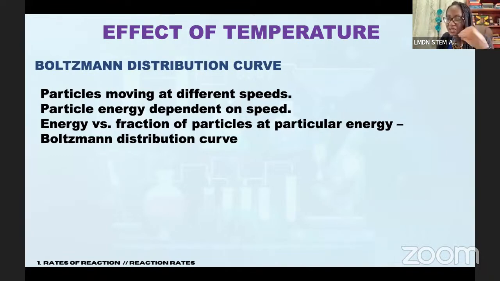So you're giving those particles more energy so they'll be able to vibrate more if it's a vibratory motion. If they can actually move, like gases can move and the particles in liquids have more mobility, then if I'm increasing the temperature of the system, I'm increasing the kinetic energy of that system, and giving the particles more mobility so they can move more. Within that, as far as reaction rates go, is this idea of what they call a Boltzmann distribution curve.